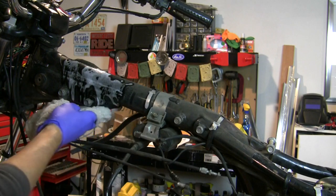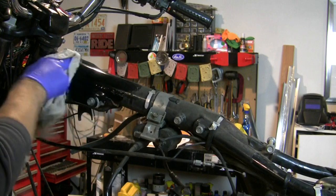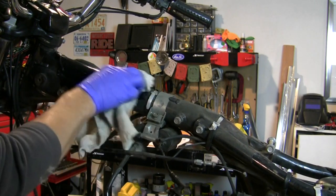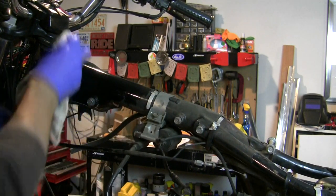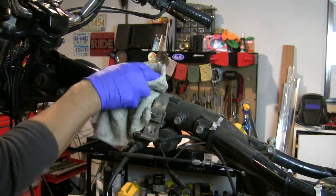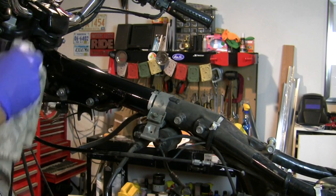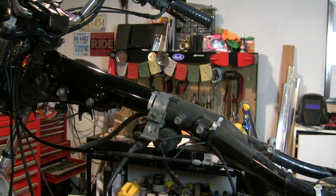A little dwell time. Man, that cuts really well, and there's nothing to that. And then of course the water will neutralize the pH and bring that down to where it's not going to be harmful to the paint sitting on there, and just being real careful about where it goes.